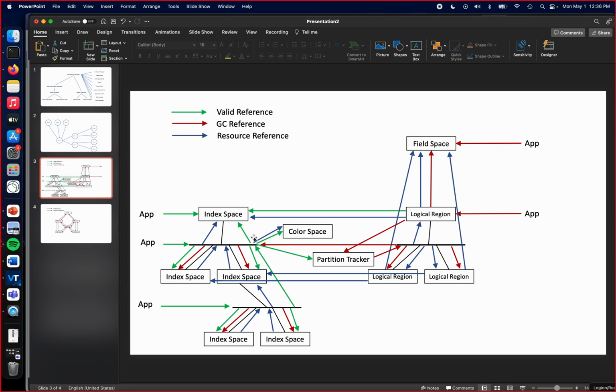So the green references are keeping alive the index-based tree relationships associated with what the application actually cares about, whereas the red references are just keeping index spaces themselves alive across the nodes, so that they can't be collected, but without preserving the index-based tree invariants. You don't see any red references going up this index-based tree graph. They just come across and then they go down, from the partition.